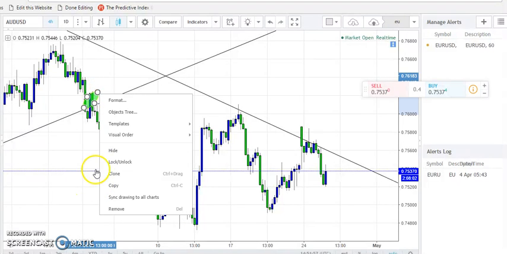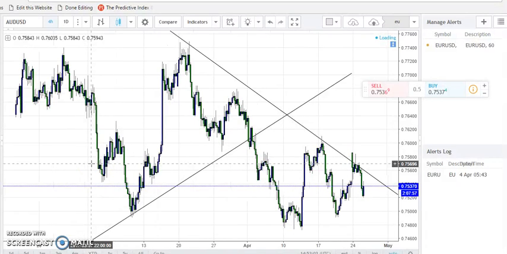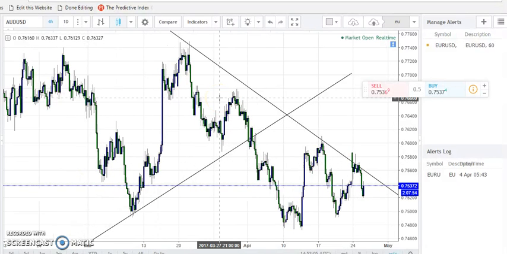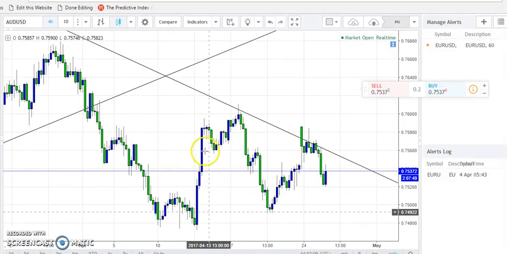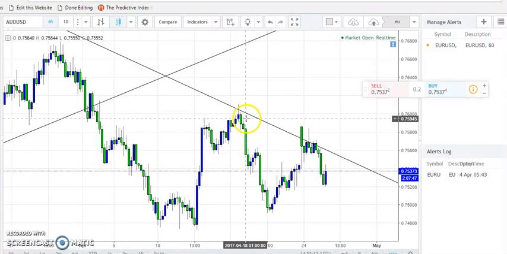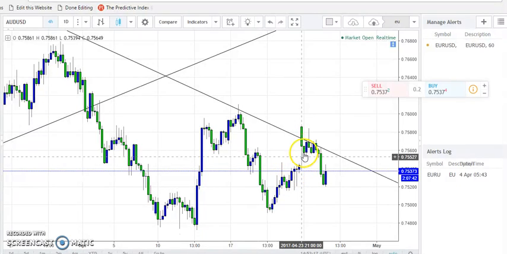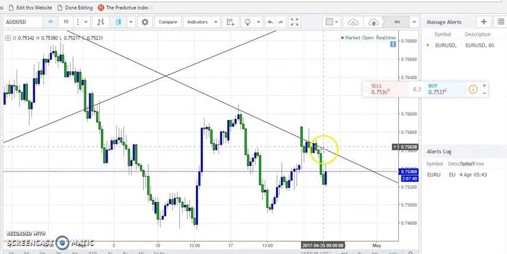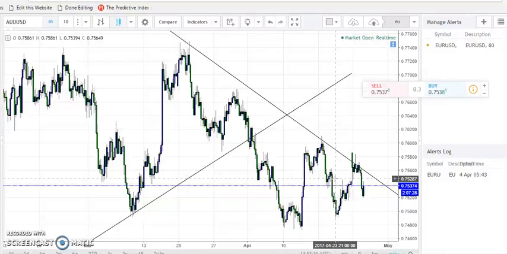That's a daily trend line, so that's a strong trend line. Okay, I like to draw my trend lines on the daily time frame because they're very, very strong. As you can see, it came down, came back up, it hit this trend line, bounced off of it, respected it. See, it came back up, hit this trend line, and now it's going down. Okay, it may be trying to go up a little bit, but more than likely, if it does go up, it'll tap this trend line and then it'll come back down.